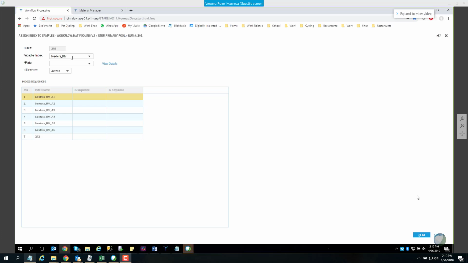So right now I've selected an index. Remember this one? It doesn't have a plate configuration, the index itself. So I get to choose a fill pattern, either across or down. And I'm selecting the plate that I'm working with. If you have more than one plate, they'll be here, but I only have one. And then this is my plate. You can see the details of the plate, and it just shows you the plate layout currently and all the samples. I won't do that. I'll just hit next. So it's going to go across.